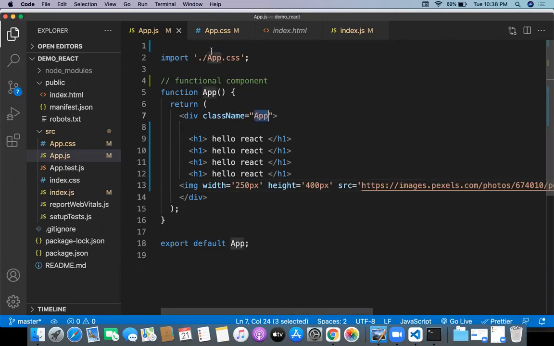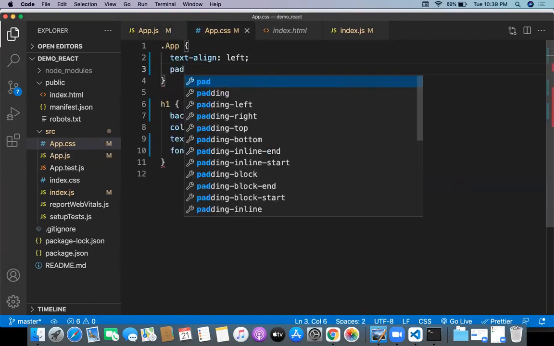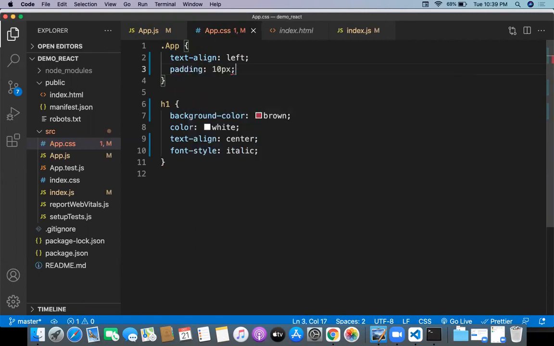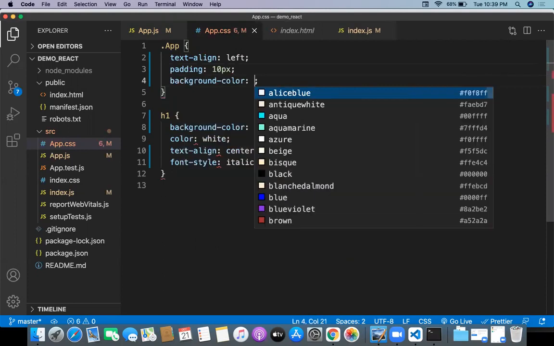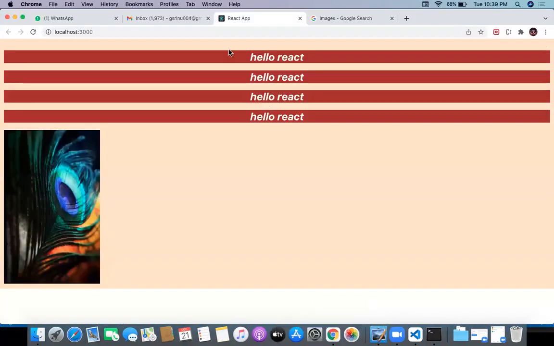Yeah, so this className app, for app I want to give something. For app I need to give padding inside. Padding I want to give something like 10 pixels, and app has some background color. So for app I'm giving some background color, and padding. Whenever I give padding, you can see some space here, right? That space is provided by the padding.